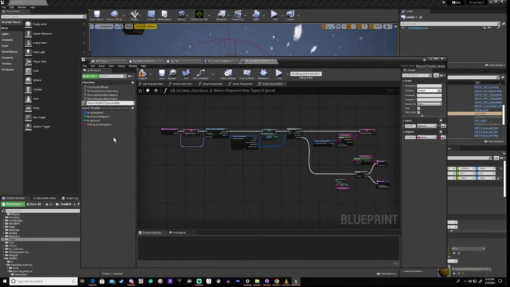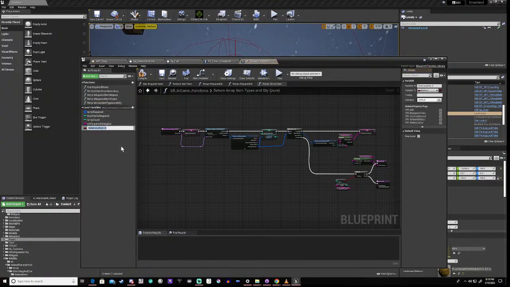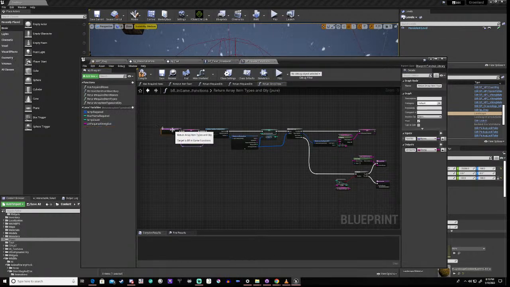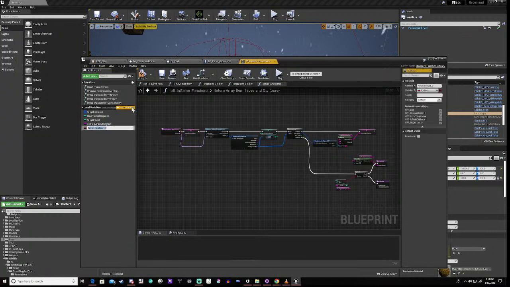So we're going to say array. We're going to have a local variable. You can say R quantity.